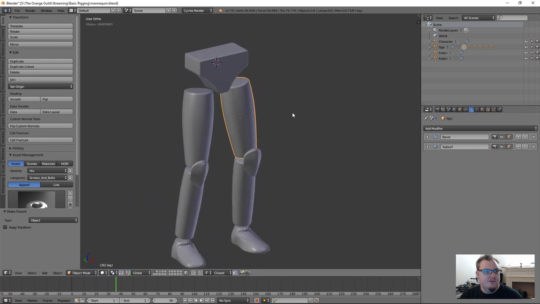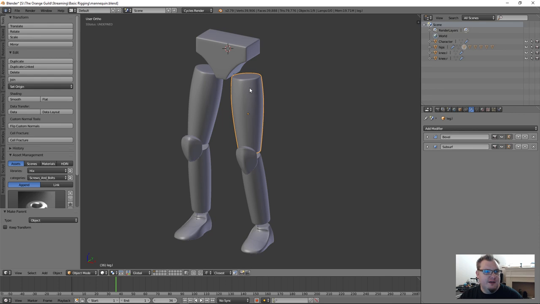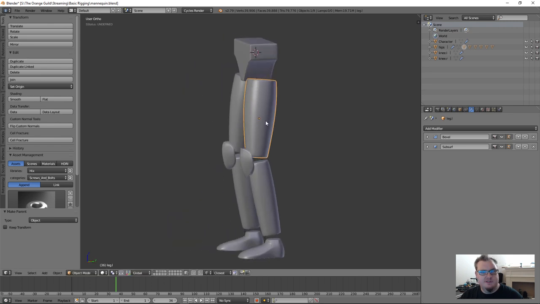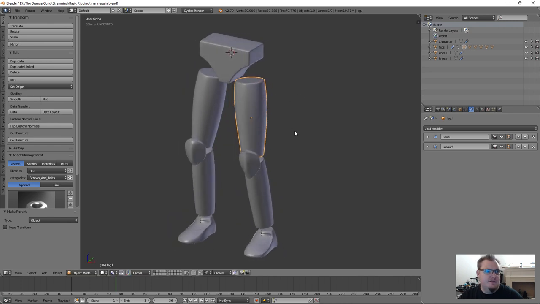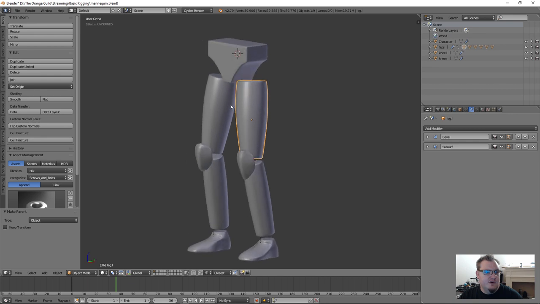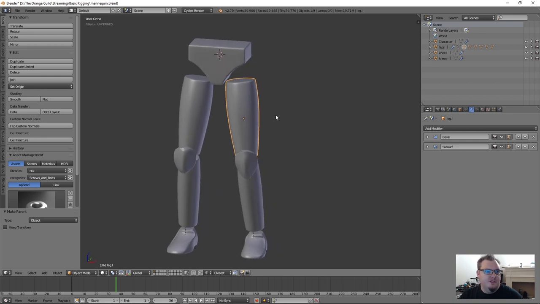We don't have any sort of advanced controlling about how far out these can go and the proper way to move them. They're all rotating from the origins of the limbs. And so we don't want that. We want the rotation to happen up here where the hip is. And so the easiest way to do this, if you're using the parenting method, is to move the origin around.